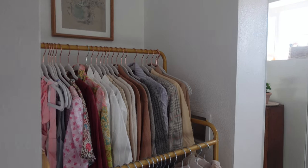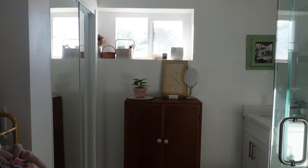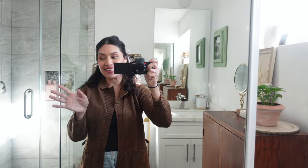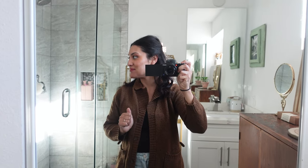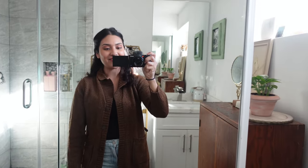My closet and wardrobe feels so clean! I was able to do this today — thank you Jesus. I want to show you guys those pillows in the living room. This took a lot out of me. I need to take the clothes on the bed to the shed — there's just so much to do when you do a clean-out. My husband is so sweet, he's been watching Rosie. It's never-ending but I'll talk to you guys in a bit.